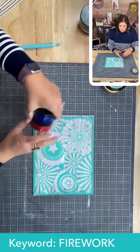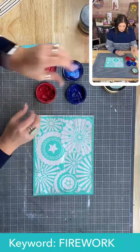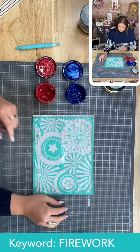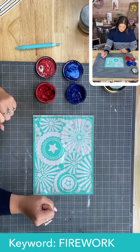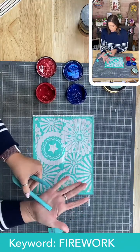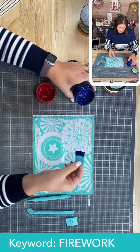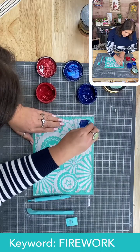Okay, so I'm going to choose some colors. I have cherry here. I have cadet, and I'm going to use, let me think, one, two. I have to think about what I'm doing. And I've got all of the tools today, you guys. We've got our detail tool, which is our tiniest little squeegee. I have a multi-tool, which is a little bigger, the mini squeegee, and whatever I need. Okay, I'm going to start with Cadet, and I'm going to do this whole image here in Cadet.